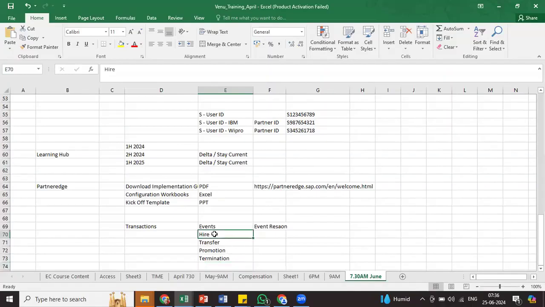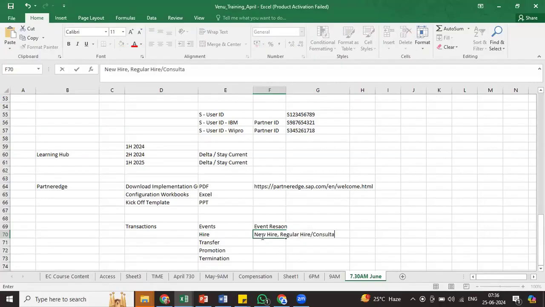For each event, we can define customer-specific event reasons. For hire, we can have event reasons like new hire, regular hire, contractor hire, consultant hire, intern hire, etc.